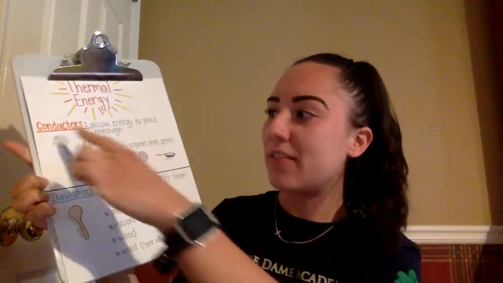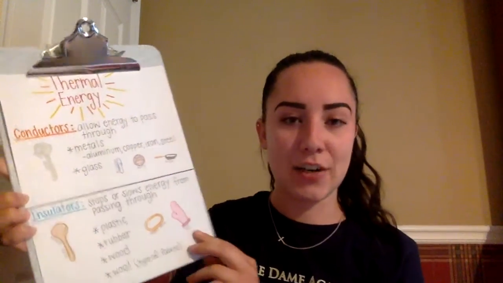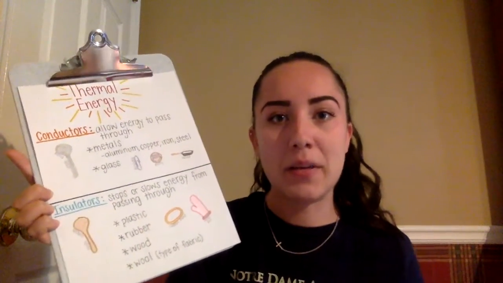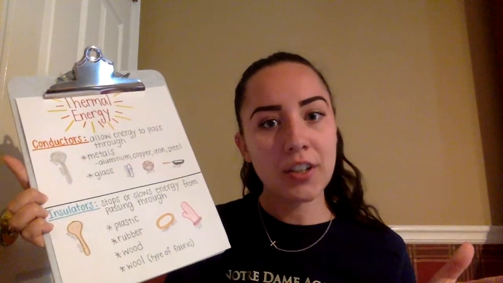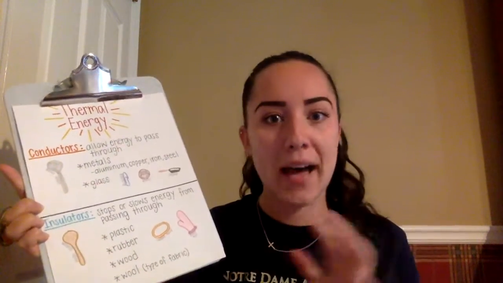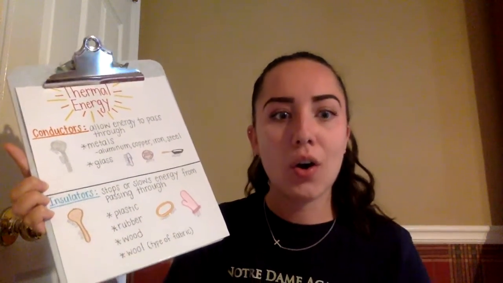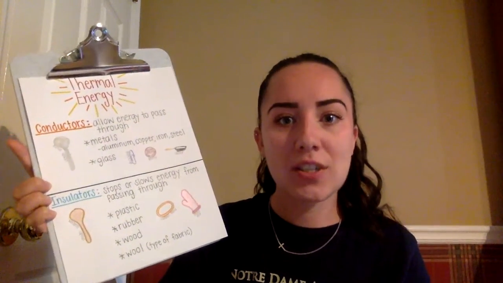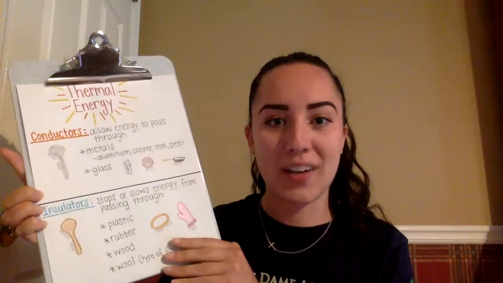So there you have conductors and insulators, okay? So I want you to use this to help you decide if a material is a conductor, if it's going to allow energy to pass through it and get really hot, or if it's an insulator, if it's going to stop or slow that heat from going through that object.